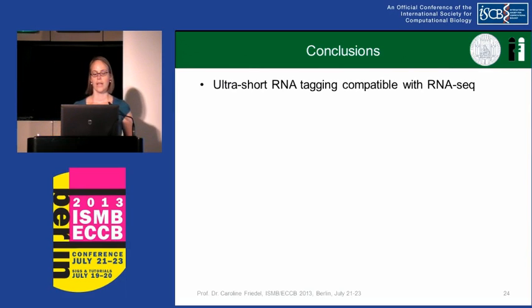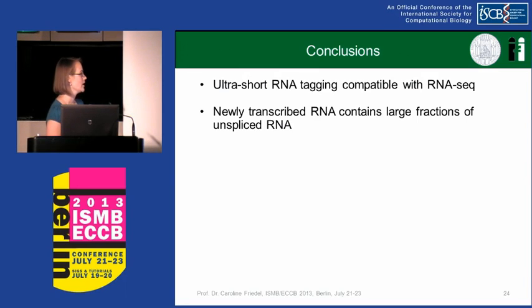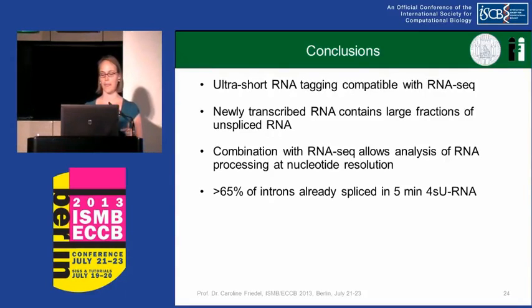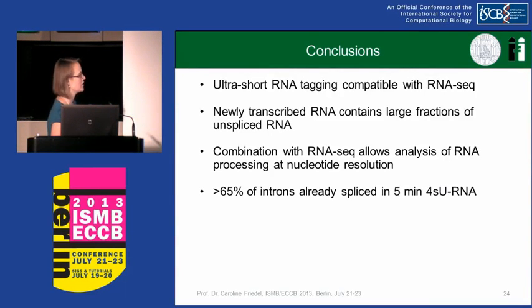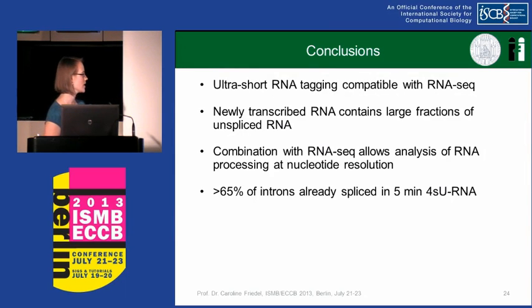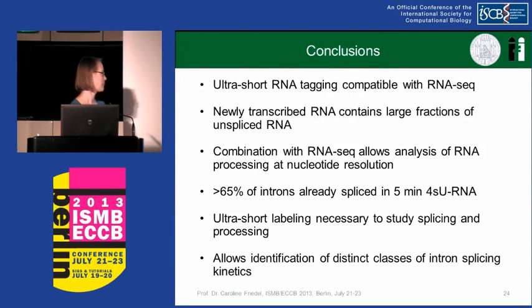Just a few conclusions. What I showed you is that ultra-short RNA tagging is compatible with RNA-seq. The newly transcribed RNA still contains large fractions of unspliced RNA, so the combination with RNA-seq allows the analysis of RNA processing at the nucleotide level. But we also saw that in 5-minute 4sU RNA, at least 65% of introns are already spliced, so we really need to look at these very short RNA tagging durations to analyze RNA processing. And it also allows the identification of distinct classes of intron splicing kinetics, and even the identification of potential novel intron retention events, which have short-term stability but are eventually decayed.